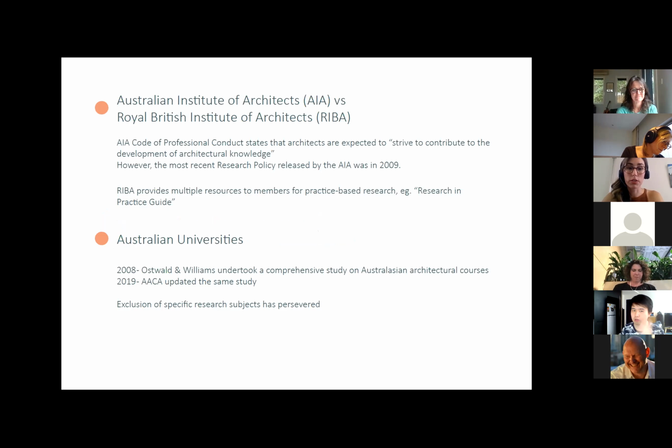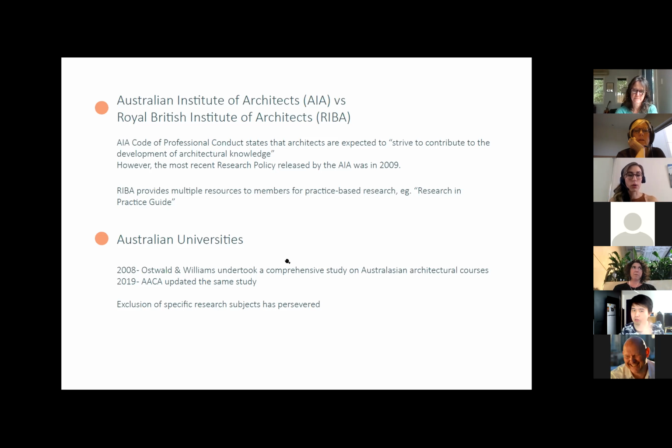Conversely, REBA actually provides a plethora of resources to their members for practice-based research. So they have a research in practice guide, for example, that indicates both design research and traditional methodologies and how to undertake those in practice. They also have a guide as to how to apply for research and development tax credits with the government. There's quite a lot of resources on their website. They also do awards, President's Awards for research.